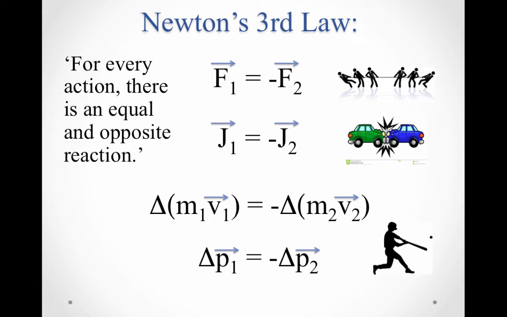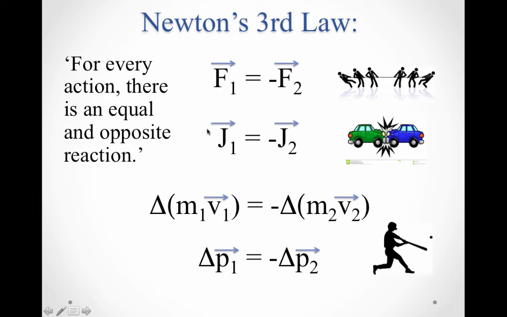Newton's second law told us that impulse causes a change in momentum. Newton's third law, when we studied it before, we just talked about for every force there's an equal and opposite force, kind of like when we have tug of war, that this side pulling against that side is equal and opposite to one another. And we kind of had it in a static sense where it was stationary. Well, now we can look at Newton's third law a little differently. We can look at it with impulse.